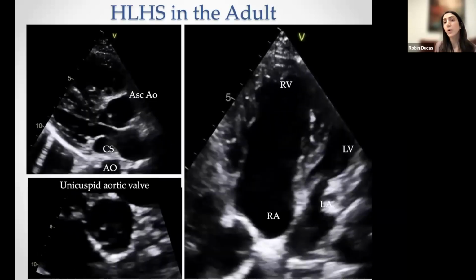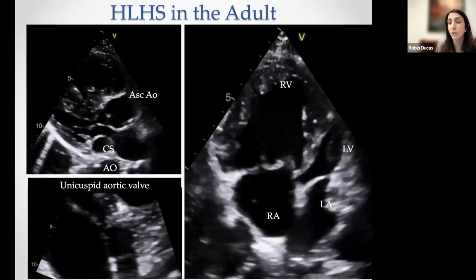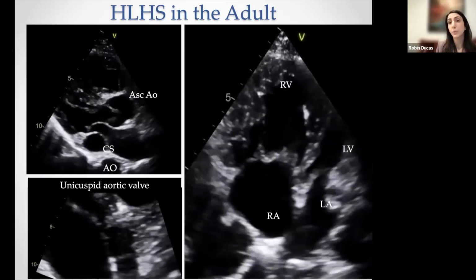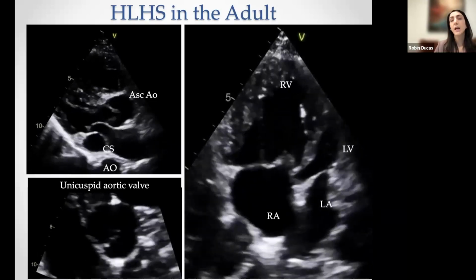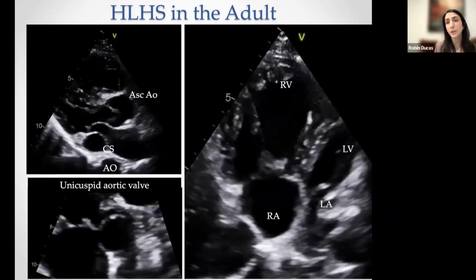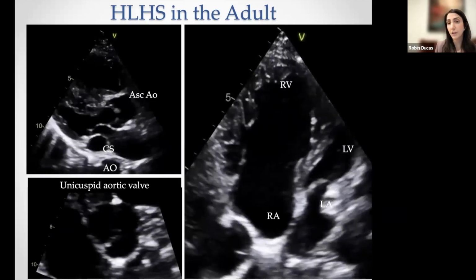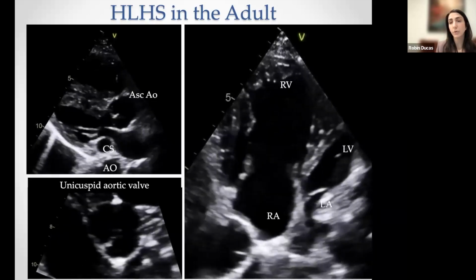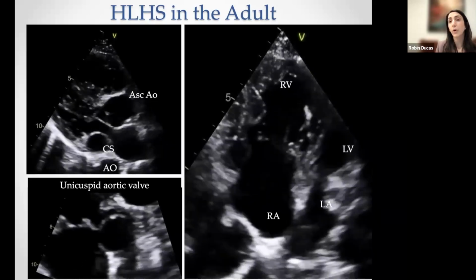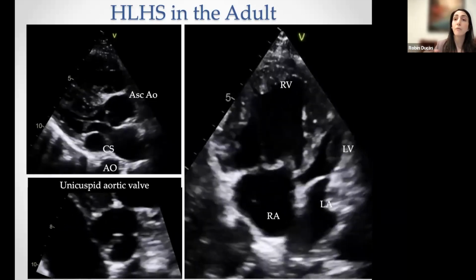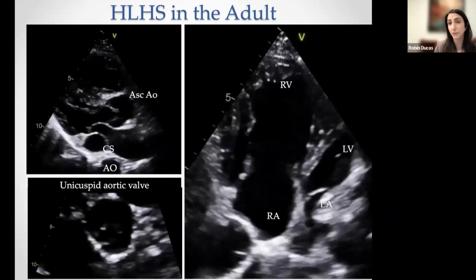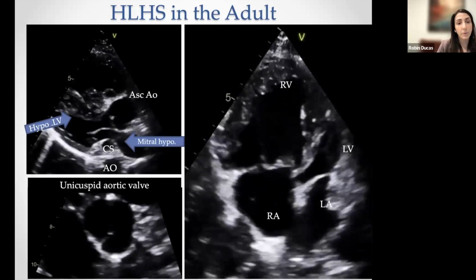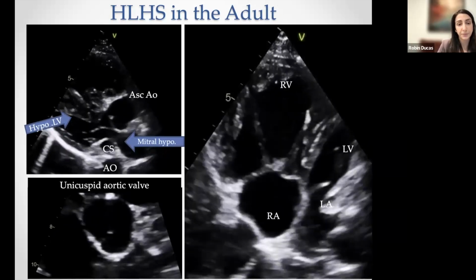And importantly, we want to know the function of the systemic tricuspid valve because regurgitation in this valve can cause heart failure and difficulties with the whole circuit. As you can imagine, your entire cardiac output is reliant on low velocity flow of venous blood going directly into the lungs. If anything increases the end diastolic pressure of the ventricle or increases the pulmonary artery pressure, your cardiac output is going to go down because you can't force blood into the lungs because it's all passive flow from the veins. So as I mentioned, the hypoplastic LV and mitral hypoplasia.